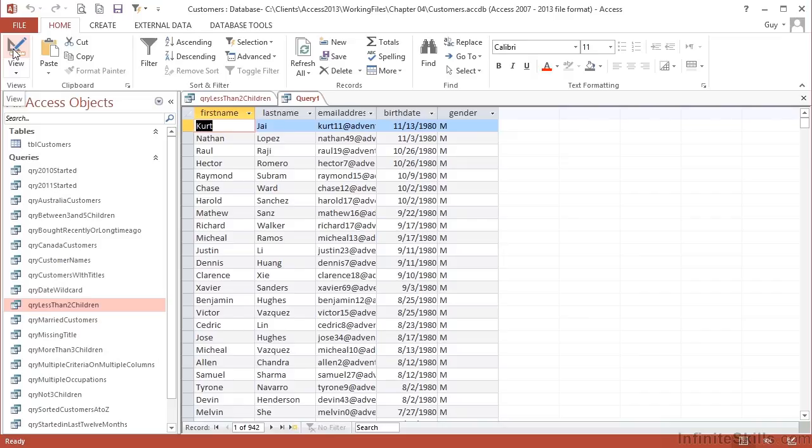So the use of SQL View is either for having a look at the SQL, perhaps you want to learn the SQL, or for, in our case here, pasting in an SQL statement provided to you by a third party. Obviously, that SQL statement must be based on your data, otherwise it will fall over and fail if it cannot find the table, or if it cannot find any of the fields that you're asking for in the select statement from that table. So that's the SQL View. You may never use it again, but you've had a look now, and you have the potential for pasting in SQL statements from third parties.